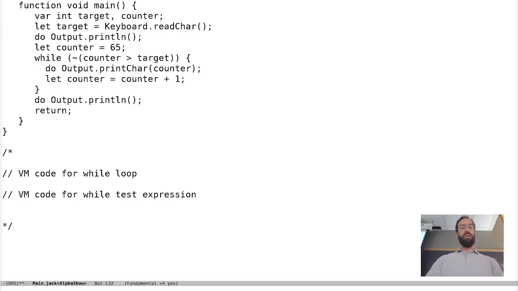It's going to be something like push, let's see, counter is probably going to be local 1, because target comes first, so that's going to be 0, and then counter is going to be 1. So it's like push local 1, push local 0, greater than, not, right?